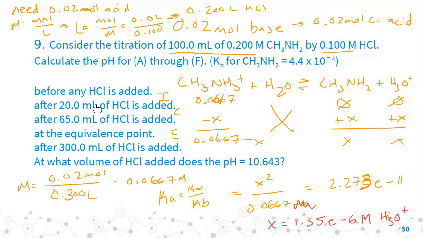Sorry, more and more acid. We're going through our buffer region. So this is when we use Henderson-Hasselbalch, only in our buffer region. Once we're at the equivalence point and beyond, we're beyond the buffer region, so we cannot use the Henderson-Hasselbalch equation anymore. The Henderson-Hasselbalch equation is only for the buffer region.